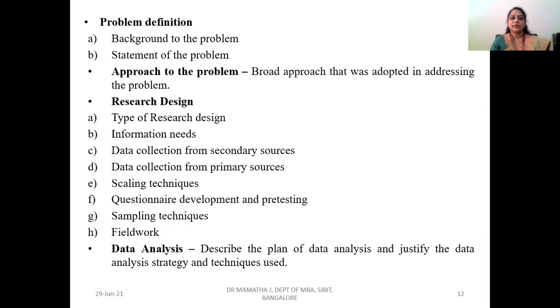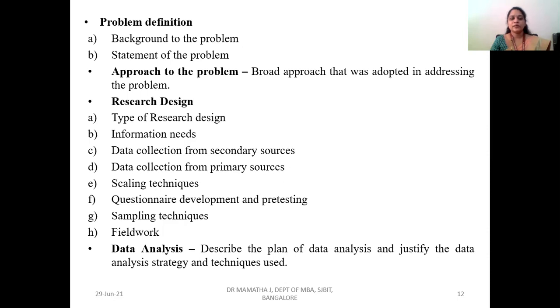Coming to the research design or research methodology. Here you have to mention the type of research design, whether it is exploratory, whether it is descriptive, or whether it is causal research, which we discussed in Unit 2, right, in week 3, where we discussed basic research designs.